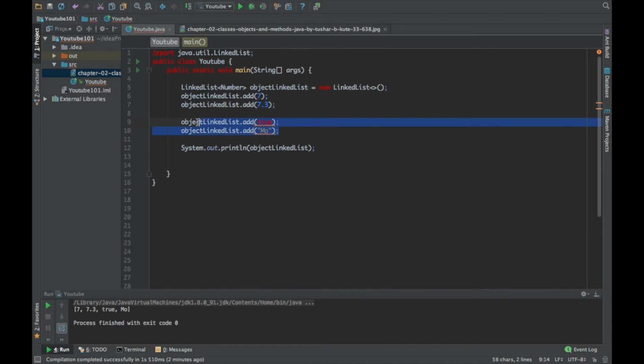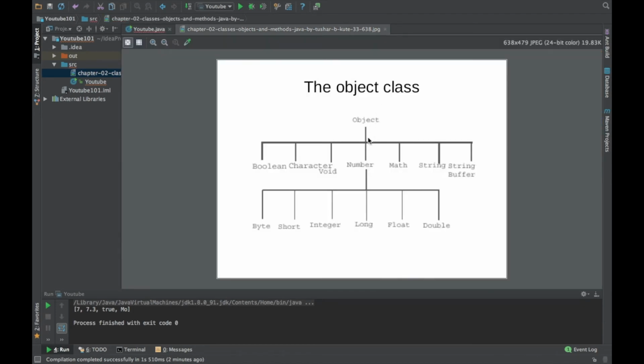And the reason why it gave us errors here is because I can't take a string. I can't take anything that is in this level. If I'm a linked list data structure of type number, then I can only take the ones that are below me.